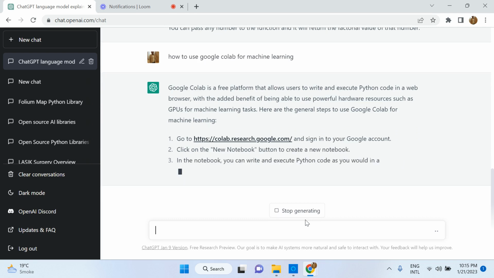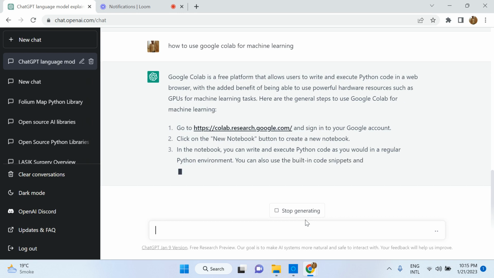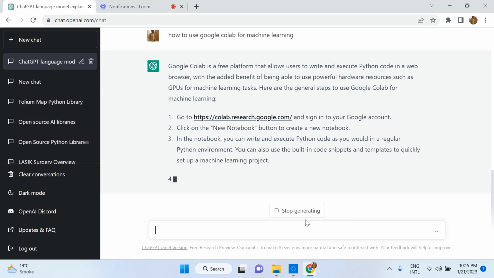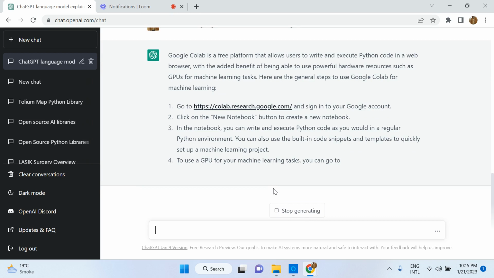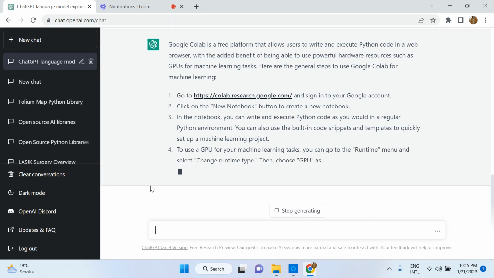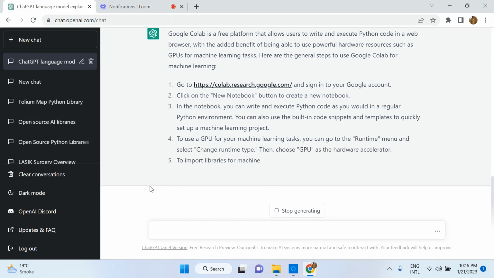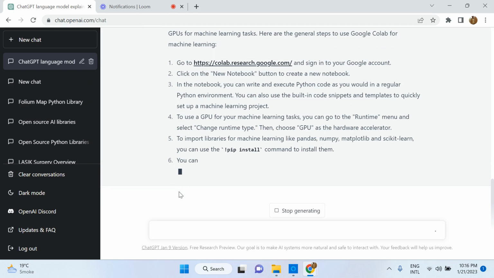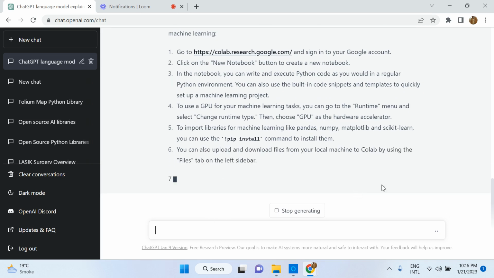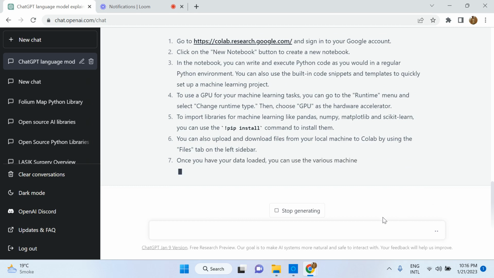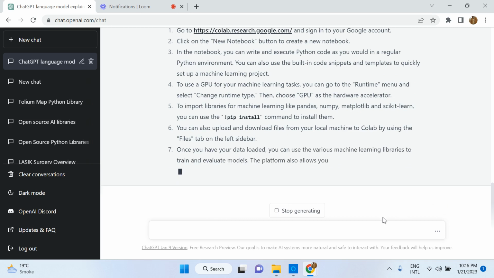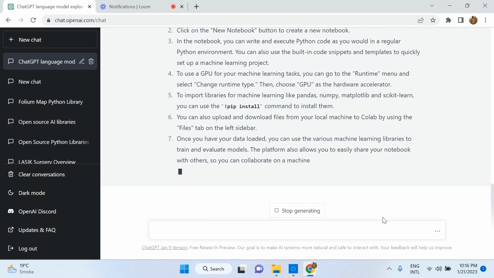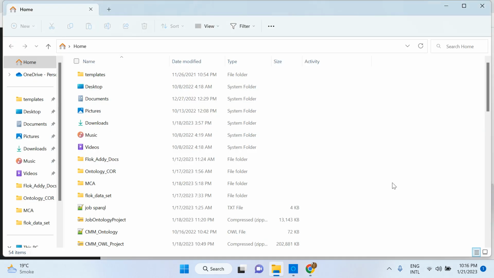ChatGPT is a very wonderful tool nowadays. Every instruction is given to you step by step by GPT. You see, it is very wonderful. It is a beauty of ChatGPT.